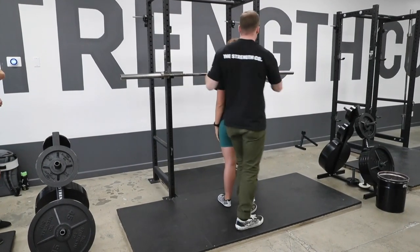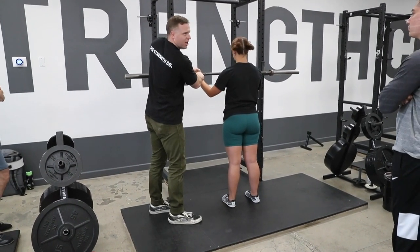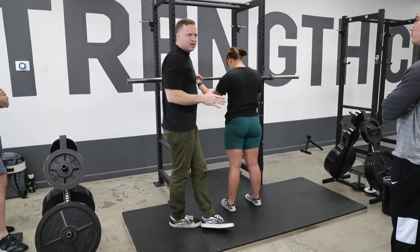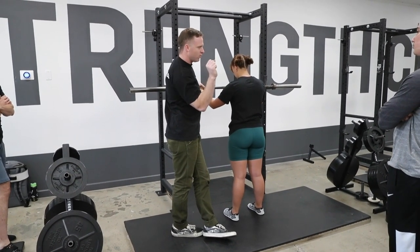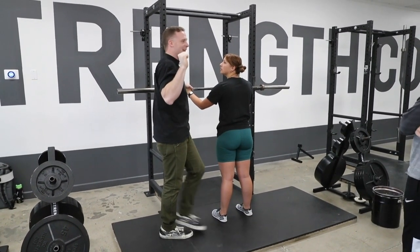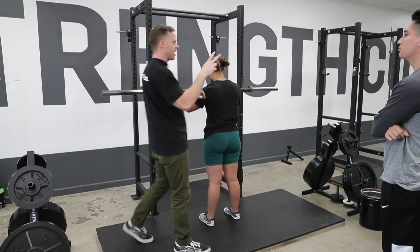She's going to come up to the bar at sternum height. She's going to take her pinky fingers, put them on the inside break of the knurling, and she's actually going to go with a thumbless grip — meaning the thumb's going to go on top of the bar. This isn't an end-all be-all, but it's something we want you to understand. Why would she want to go with a thumbless grip? Well, because most people when they go thumbs around think in their brain of holding the bar up with their hands. I don't want her to hold the bar up with her hands — I want the back to support the bar. So the thumbs-over grip does a couple of things.